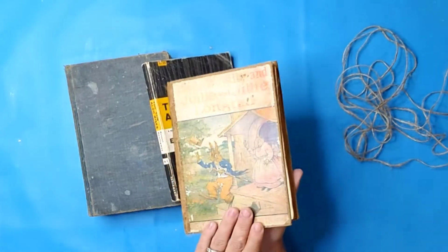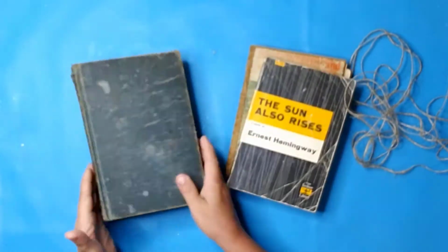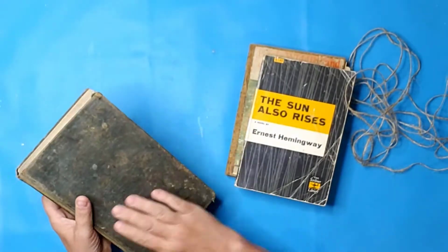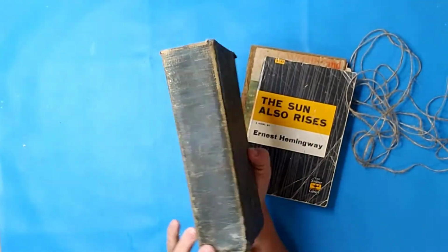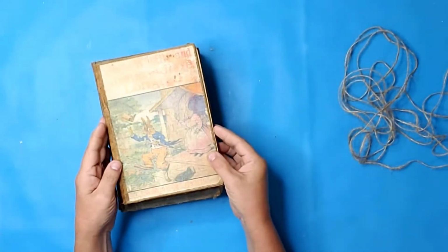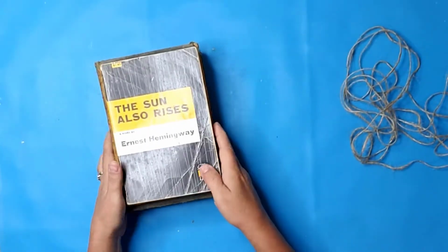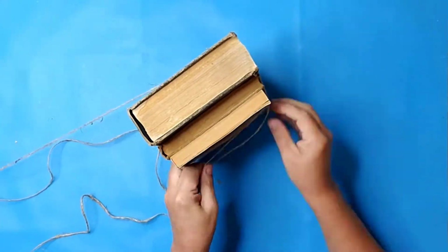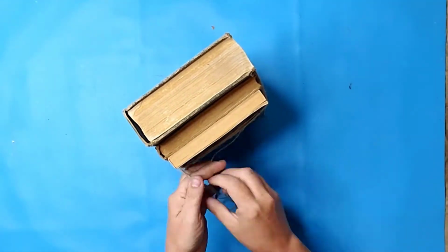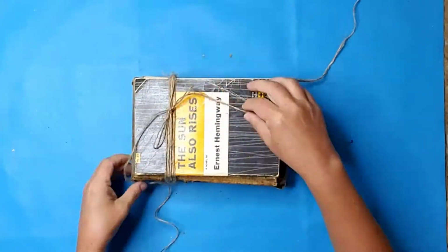Here's another found in my stash project. I found these 3 old books, which I must have gotten at Goodwill. I thought it would be cute to create an actual book stack with them. I placed the largest book on the bottom and worked my way up to the smallest book. I used a piece of twine and wrapped it around the book several times, and then just tied a bow at the top.